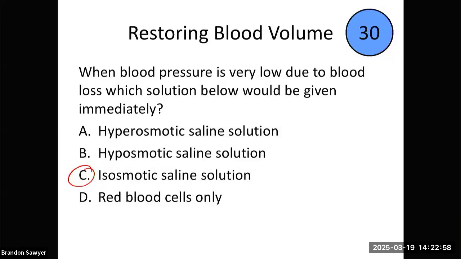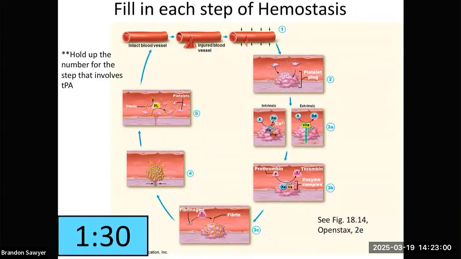So that's that one. Here we've got hemostasis, the whole process. The very first step in hemostasis is what's called vascular spasm. Makes sense, right? We break a blood vessel, so let's squeeze it down so we don't send more blood to that broken blood vessel. Then step 2 is the platelet plug. This is the little leaky thing that happens. Some plasma can get through here, but not red blood cells.